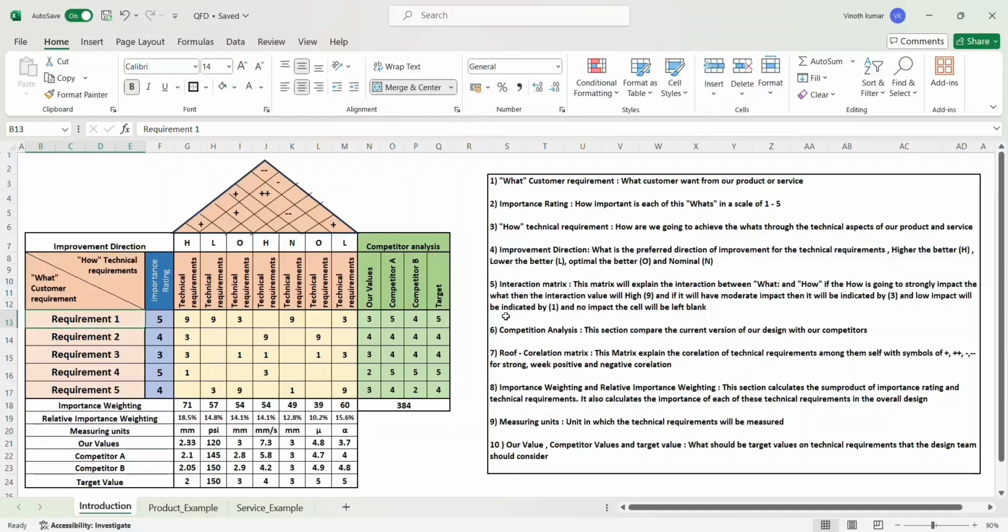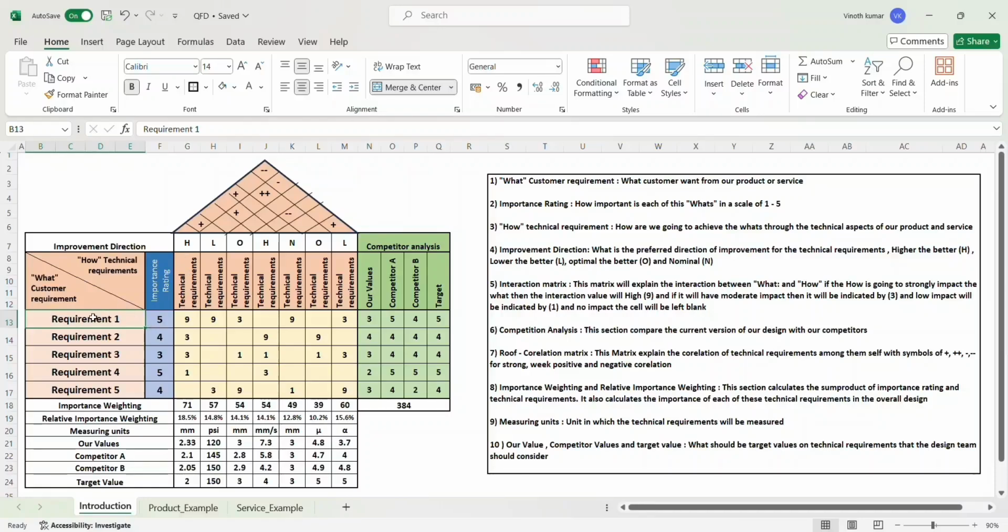If it's very high, I can give a 9. If I think it is moderate, I can give a 3. And if I think it is low, I can give a 1. And if I think there is no impact at all, I can leave that particular column blank. So what happens is I can give an interaction rating of technical requirement against the customer requirement.